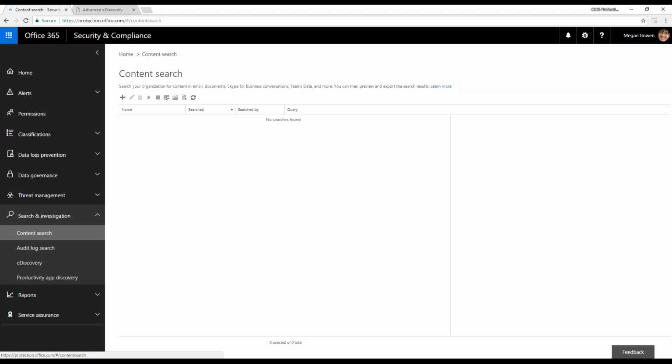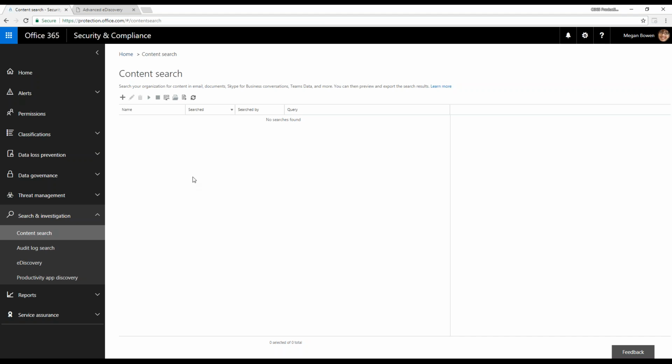Some of our government customers are using this to determine scope of documents for FOIA requests. Also, we have a number of customers doing the content search just to negotiate more stringent or detailed keywords and date ranges when they get requests from outside counsel. So it's a very quick and easy tool to figure out how much data you're going to be working with.